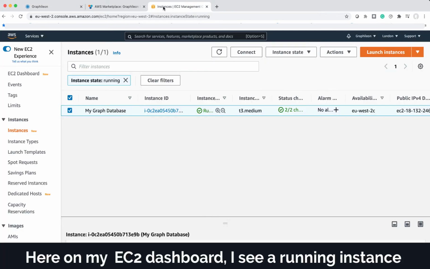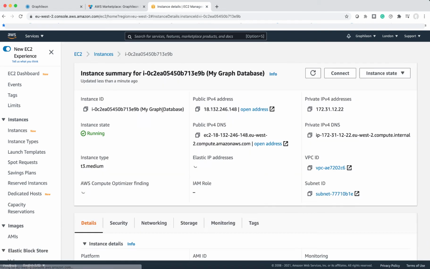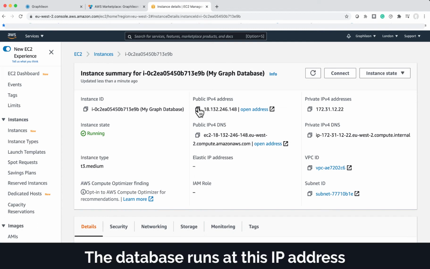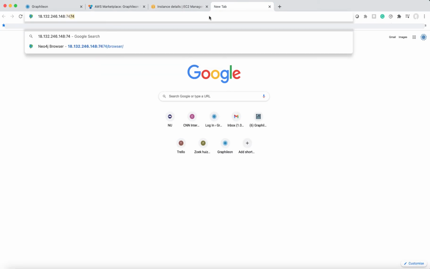Here on my EC2 dashboard, I see a running instance of a graph database. The graph database runs at this IP address, and since it's a Neo4j store, its browser opens at port 7474.